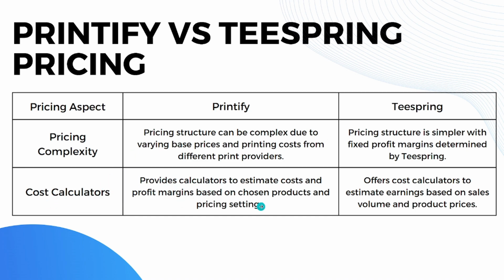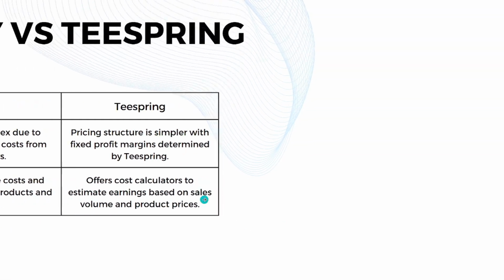When it comes to cost calculators, Printify provides calculators to estimate costs and profit margins based on the chosen products and pricing settings, while Teespring offers cost calculators to estimate earnings based on the sales volume and product prices. So yes, that's it for the pricing comparison. So now let's go directly to the customer and support comparison.